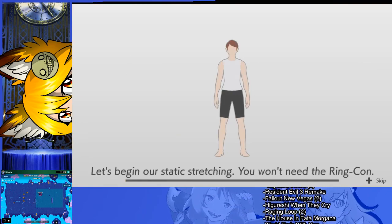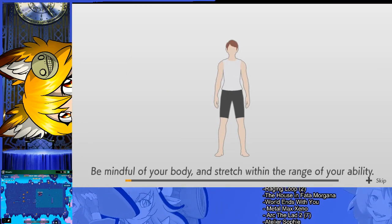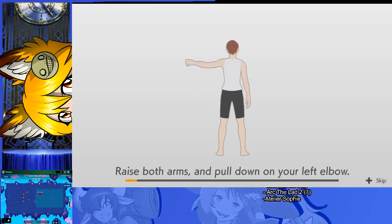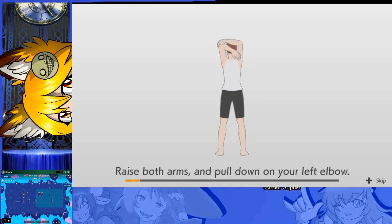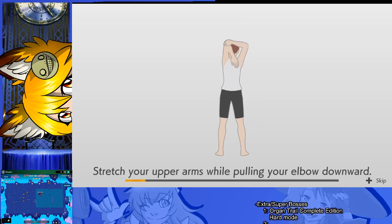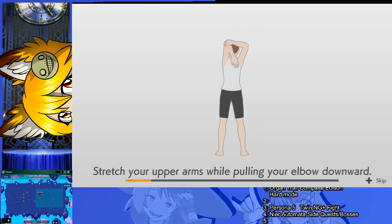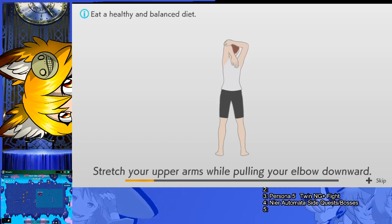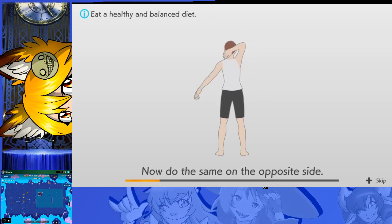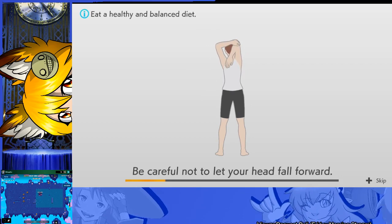Okay. Let's begin our static stretching. You won't need the ring con. Be mindful of your body and stretch within the range of your ability. Raise both arms and pull down on your left elbow. Stretch your upper arms while pulling your elbow downward. Now do the same on the opposite side. Be careful not to let your head fall forward.